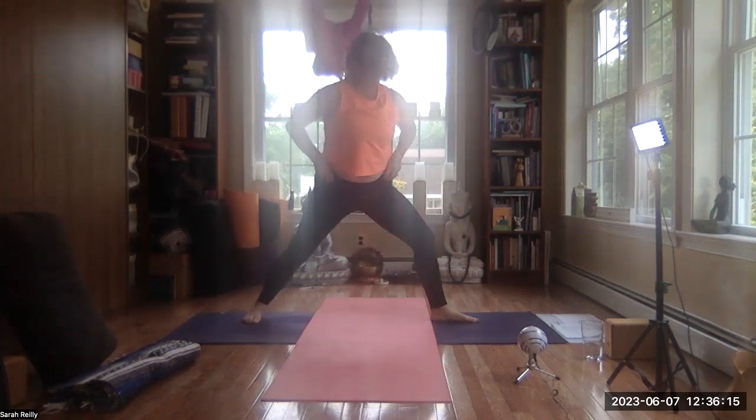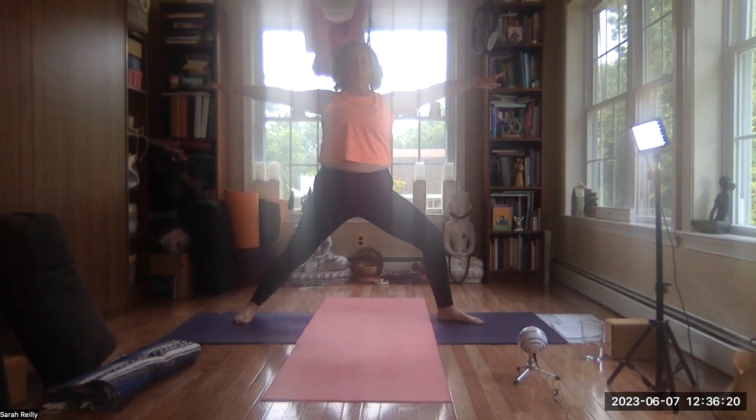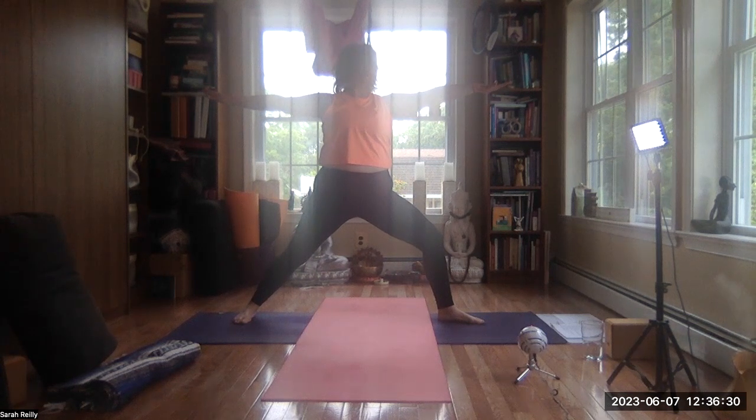And inhale, come up to Virabhadrasana two. Take up some space here to reach arms in opposite directions, big bend into your front leg. Go ahead and take a deep breath in. And arrive. Perhaps your soft gaze is at your front fingertips.